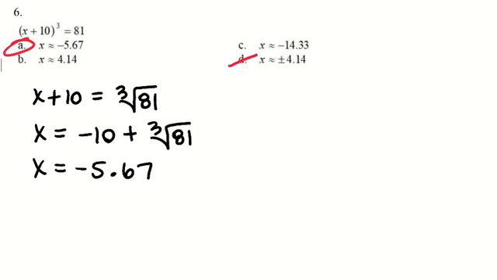All right, and so I kind of have realized what the 4.14 is. That would be if you tried to subtract 10 from both sides before taking the third root. Okay, so you're going backwards order of operations, but the grouping symbol, you kind of got to deal with that first. Okay, you've got to deal with that third power before you can go into those parentheses and subtract 10. Okay, so, just be aware of that.